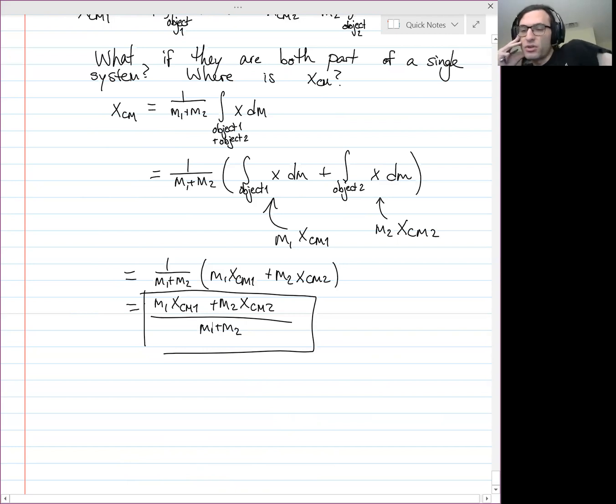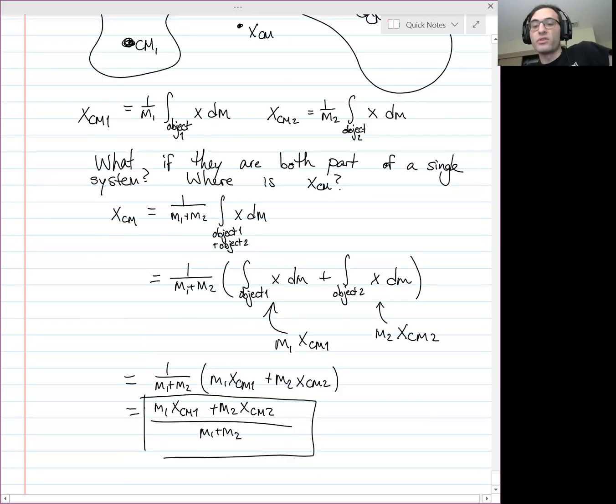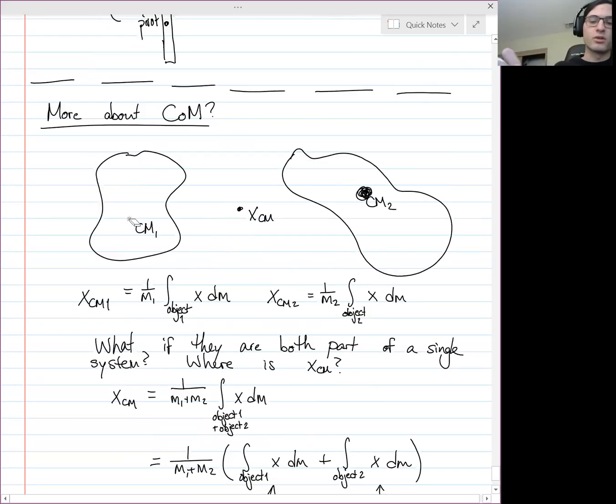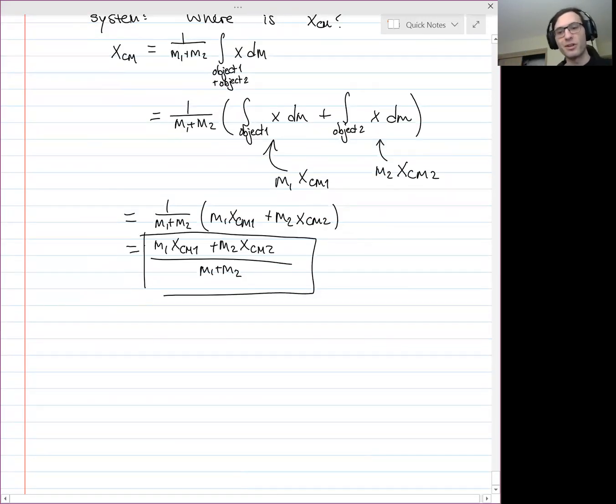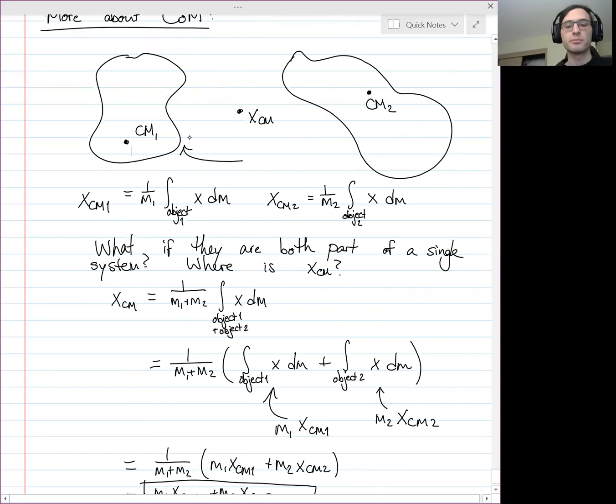Can you just take the average of the 2 center of masses, like x1? No, you can't, Christine. That's a good question though, and thank you for asking. Imagine that the mass of this first object is like 1,000 times larger than the mass of the second object, right? Well, then you would expect the center of mass of the combined system to be very, very close to the center of mass of the first object, because almost all of the mass is over there. So you have to take a weighted average, which is why we multiply by the mass before we divide by the total mass.